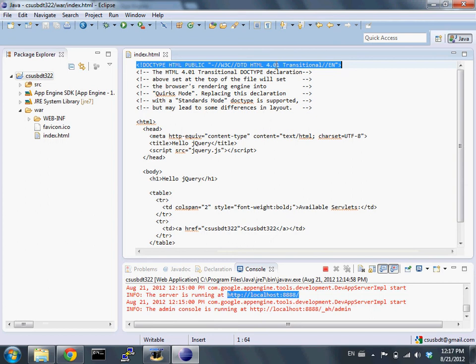So this is an older form, 4.01 transitional. This is widely supported and correctly rendered by browsers. I think that's the reason why it's being used as a template by Google in this case. But there are other possible templates, so we're going to be looking at some of those later.